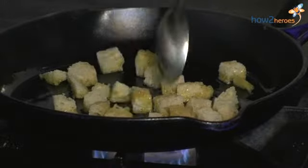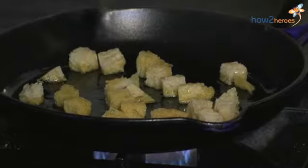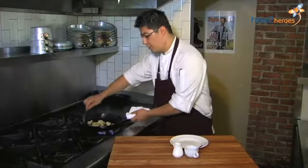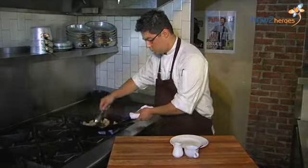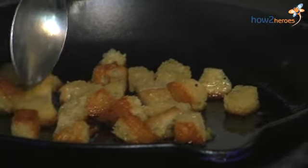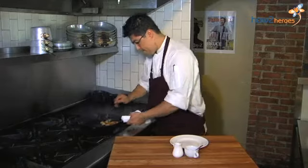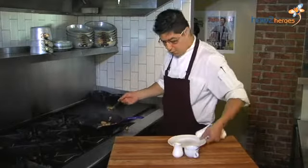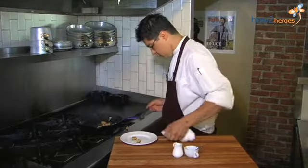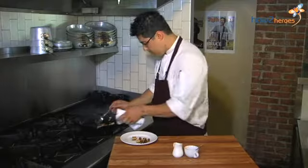Just making sure to coat all sides with oil. It's really important to saturate the bread completely. You can start to see we're getting really nice color. I think we're about good here. So just gently spoon it out.